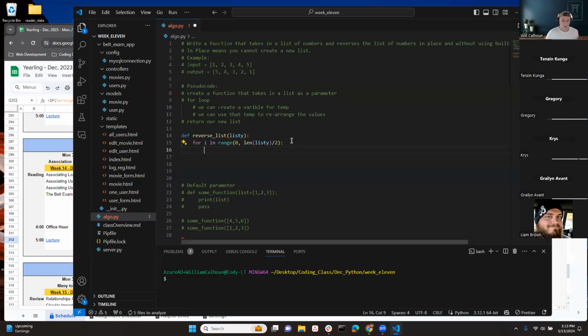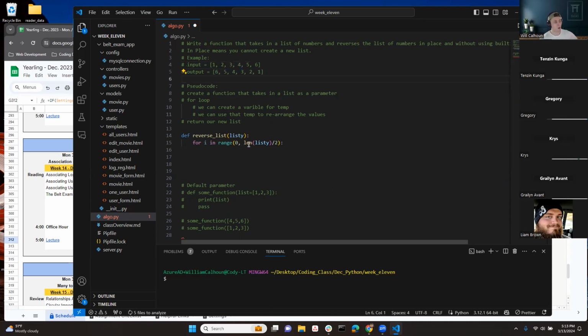Real quick, that being said, if the list was an even amount of numbers, that wouldn't even matter, right? We still want to go to half, because either way, even if it was like 6. What would happen is, let's say we swapped 1 and 6, 2 and 5, 3 and 4, it would look like this.